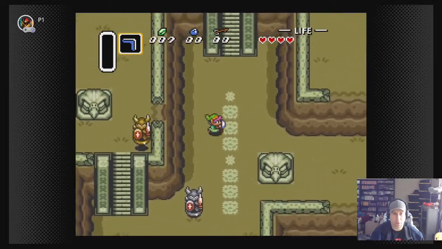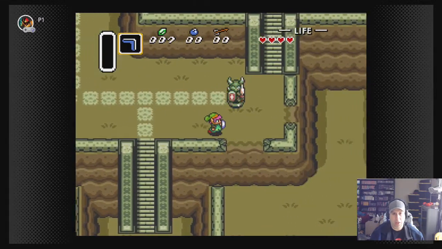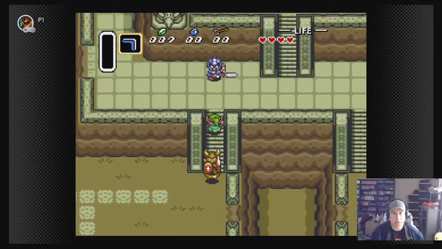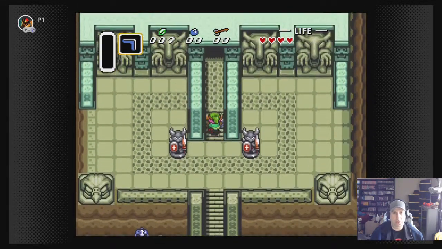Statues take 4 hits with the regular sword. This guy right here, you can just go right by him. This guy can sometimes be a pain, so we'll just stun him with a boomerang. And into the first dungeon.